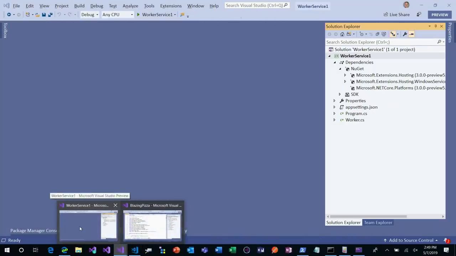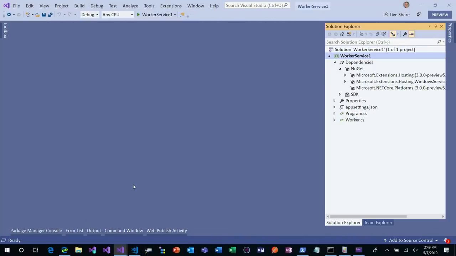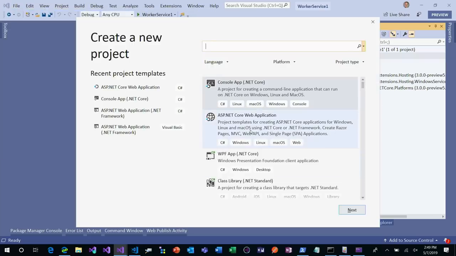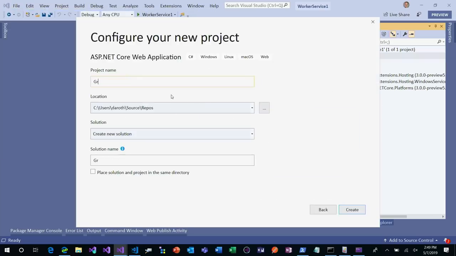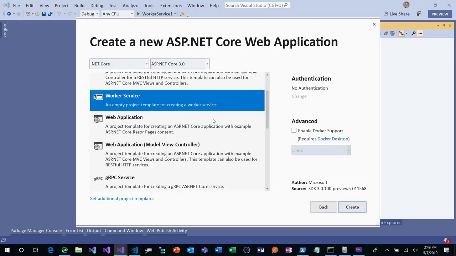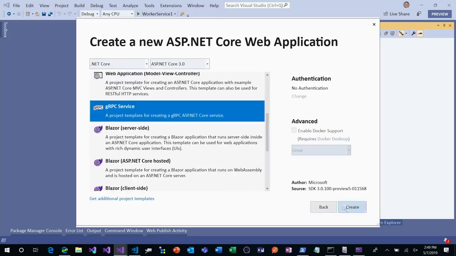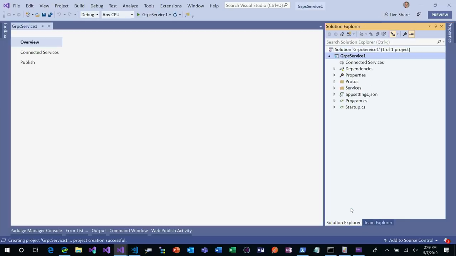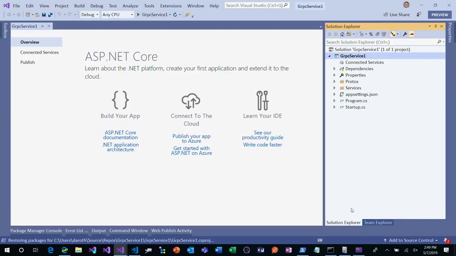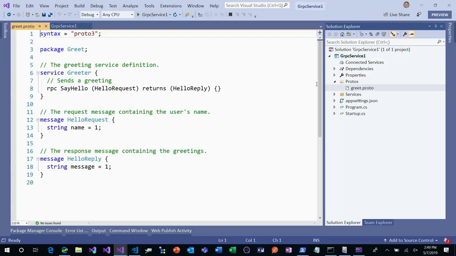To create a gRPC service, it's pretty easy. You just do File, New Project. Again, ASP.NET Core Web App. And then we're going to do a gRPC service one. OK. And then down here at the bottom, I think, yeah, gRPC service. And let's create that. So gRPC is a contract-based model, and the contract is defined using a protobuf file, which is just an independent format for representing the RPC actions on your service and the structure of the messages that that action uses. So here's the protobuf file for this hello world gRPC service.